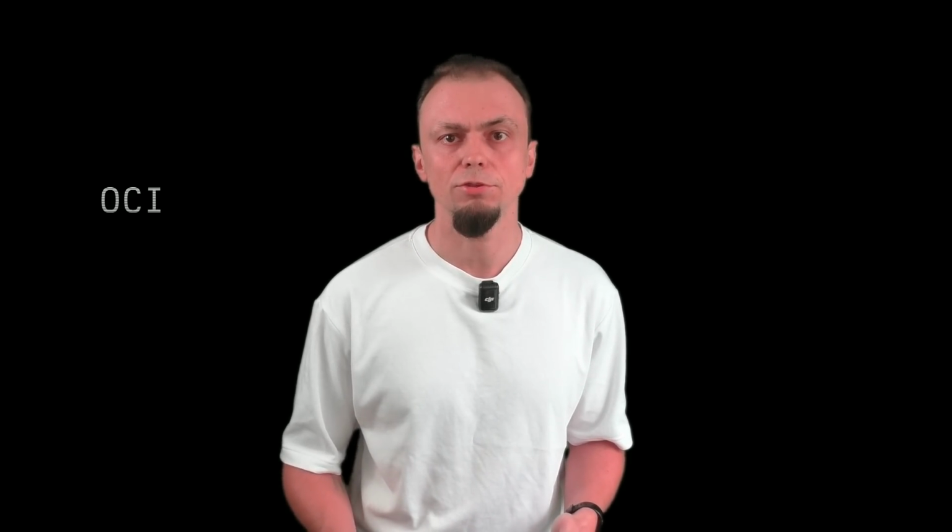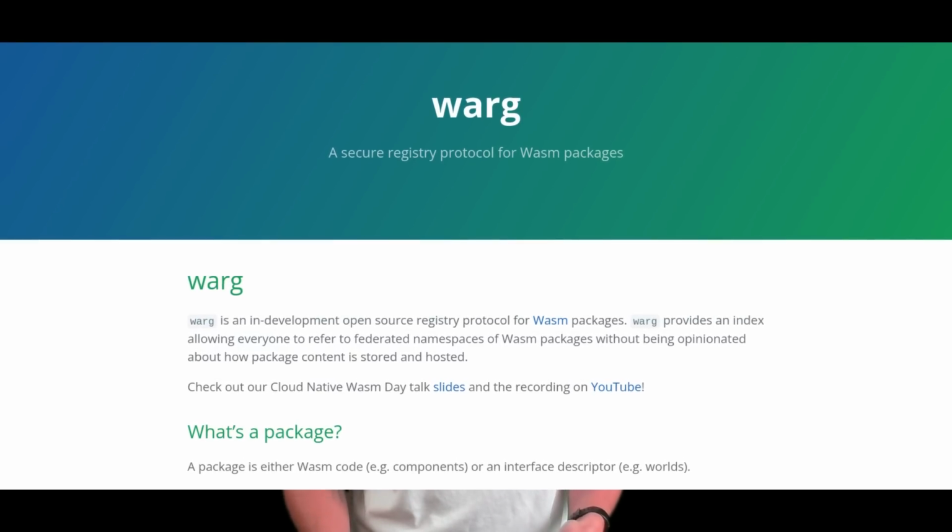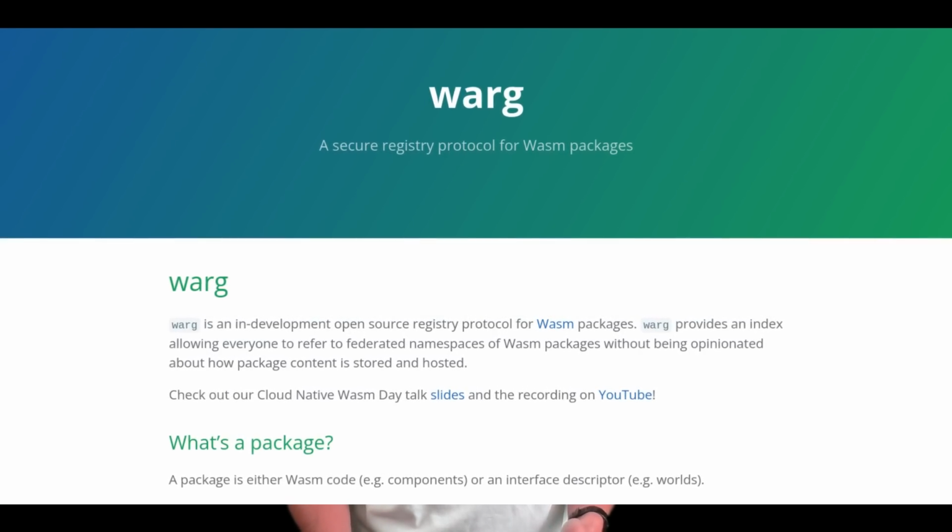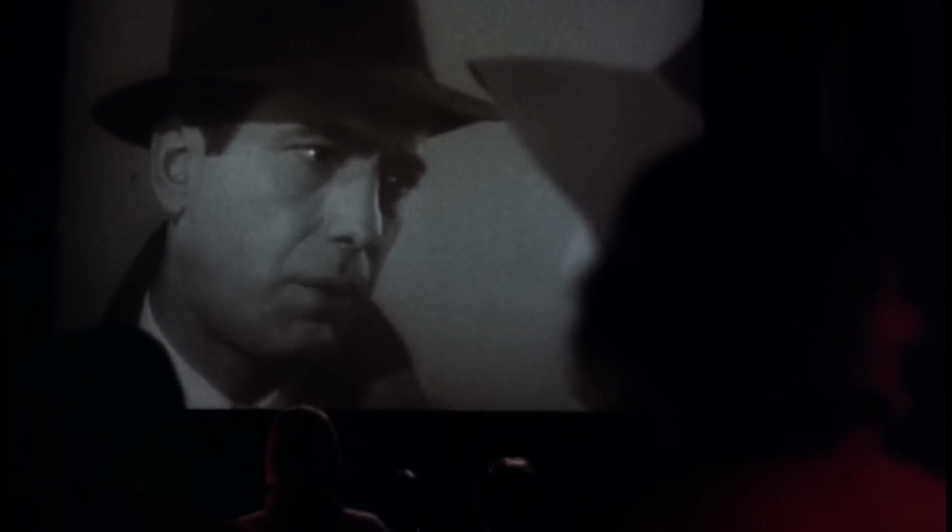Note that although I'm using a normal Docker registry, what I've pulled from it is not a Docker image. That's because an Open Container Initiative standard allows you to store different artifacts, not necessarily only Docker images, in normal Docker registries. There is a proposal for a new registry protocol designed just for Wasm, called WARG, but no implementation of it yet. Maybe not today, maybe not tomorrow, but soon and for the rest of your life.